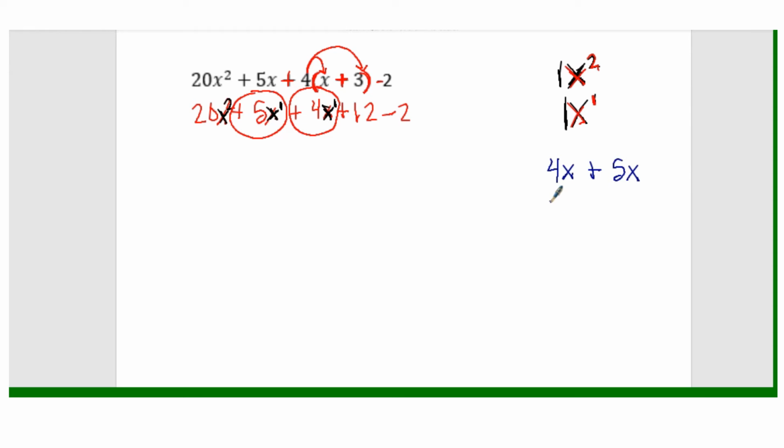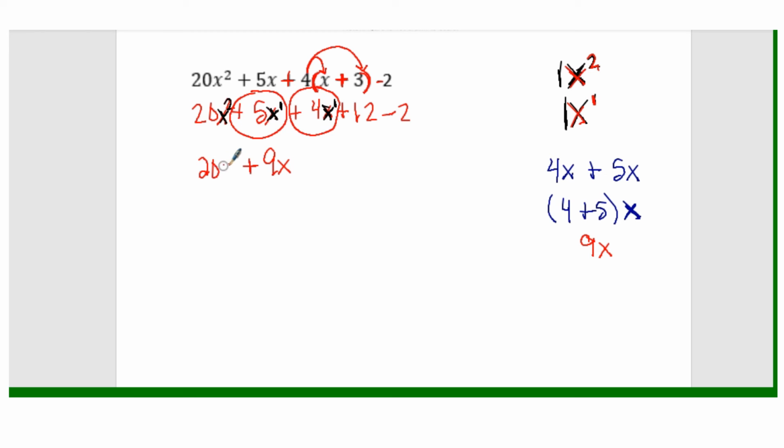So if I factor out the x, it'll be the coefficients 4 plus 5, and I'm factoring out the x. Because it says 4 times x plus 5 times x, I factored out the common factor. And then I'm going to combine 4 plus 5, which is 9, and then 9 needs to be multiplied by x, right? So this is equivalent to 9 times x. And you can just add the coefficients 5 plus 4. Then I'm going to bring down everything I didn't use. And this is positive, so I'm going to put a plus sign in front of it.